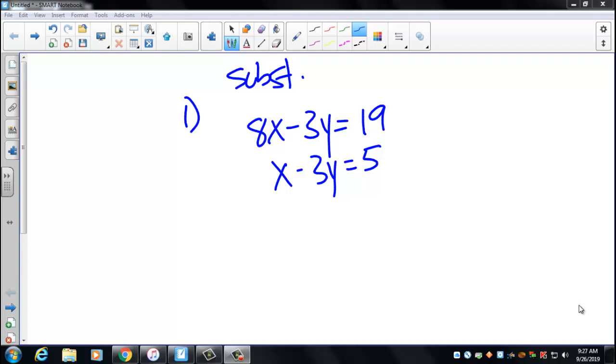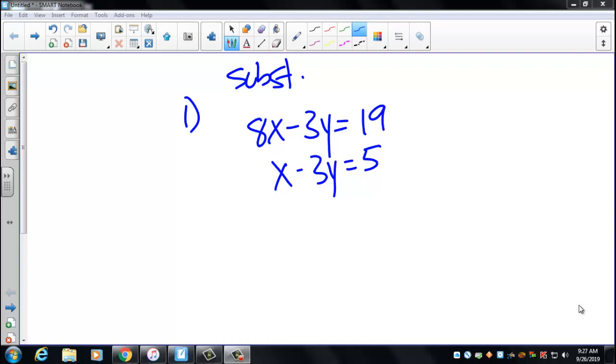All right, so on test 2, you're going to be stuck with trying to solve system of equations, and it's going to tell you, for some problems, it's going to say solve them this way. For some problems, it will say just solve them and you can do whatever you want to. I don't care. All right. If it says substitution, you have to do substitution.